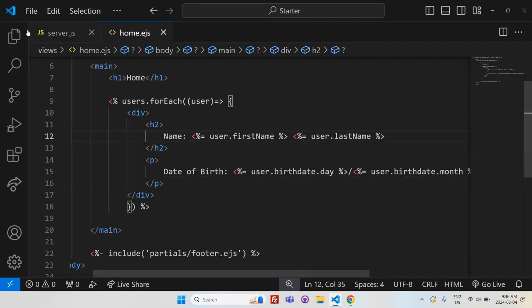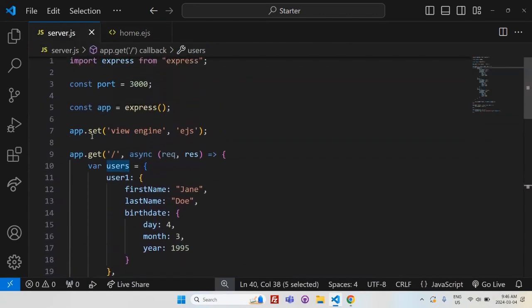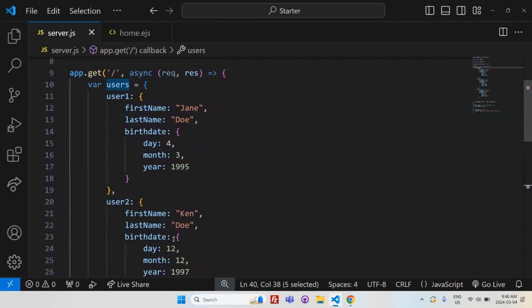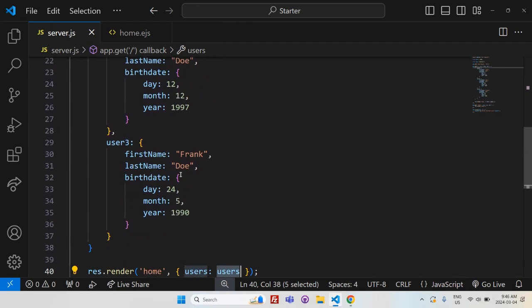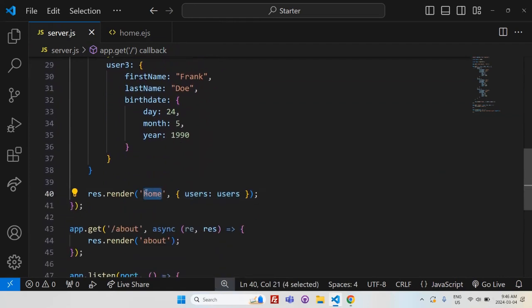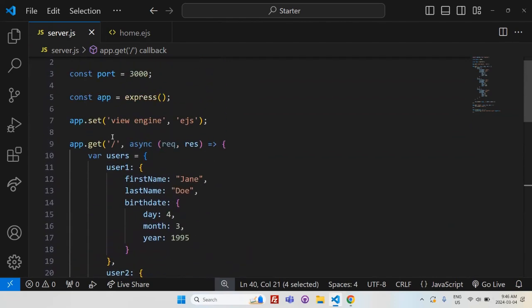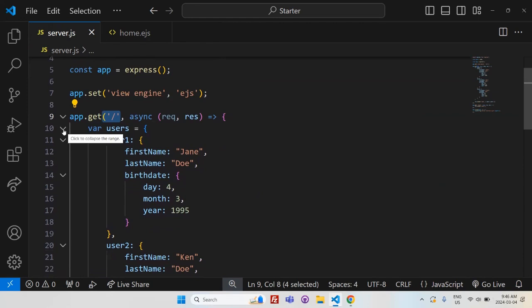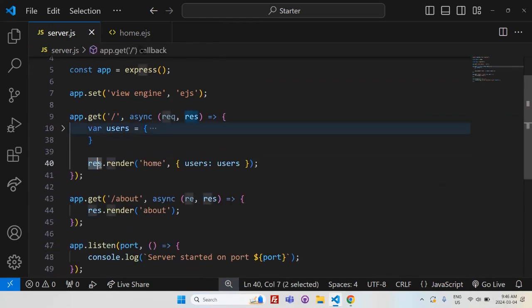So just to recap, we created an object called users, which has 3 objects within it. And now we are rendering home.egs in our default root. So in our default root, once we have created this variable, I'll minimize it. We are in response for the default root being called.